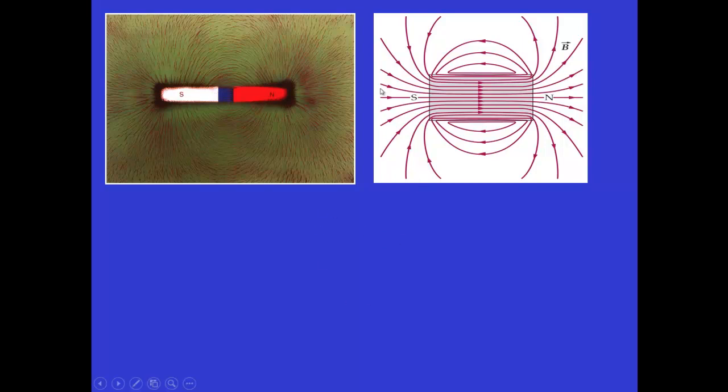And here, in the sketch on the right, field lines come by just convention. We draw them coming out of the North Pole and circulating around toward the South Pole, but then they continue to form a closed loop by passing through the magnetic material itself.